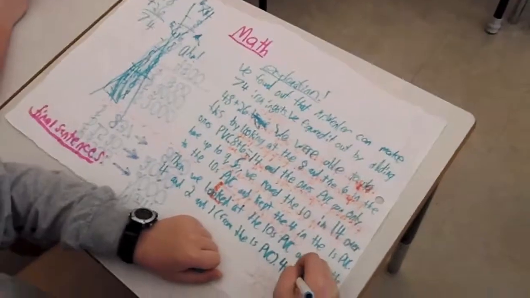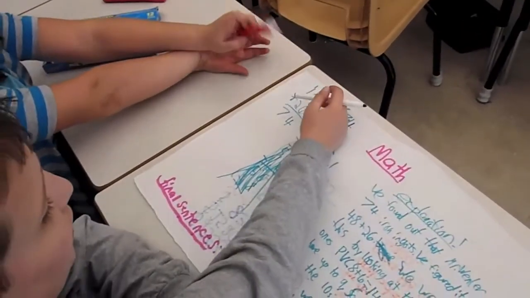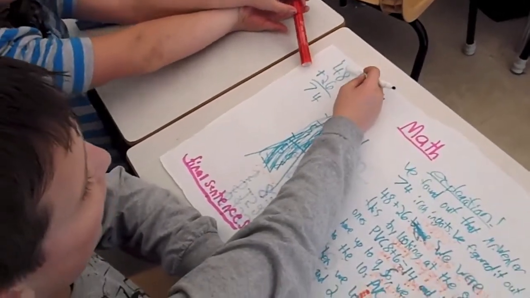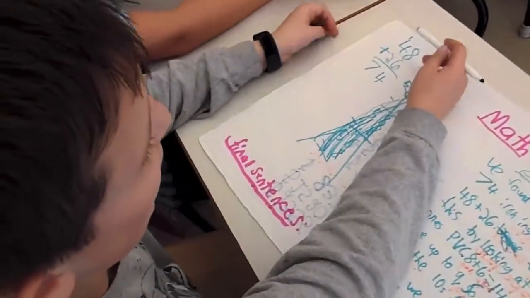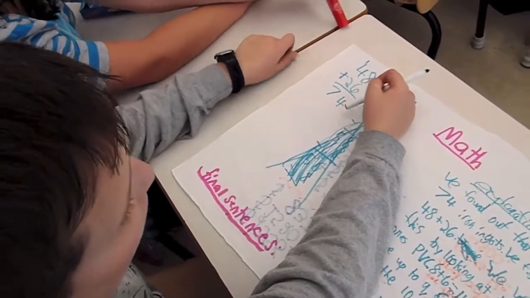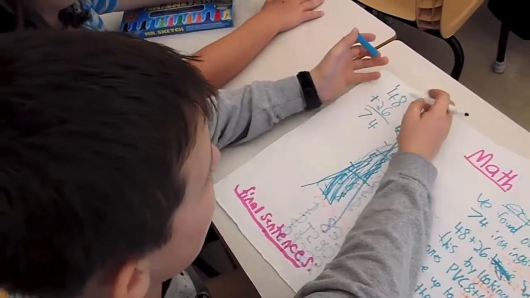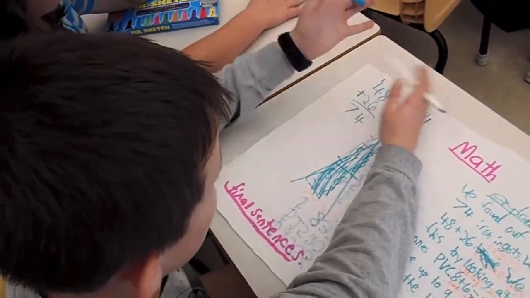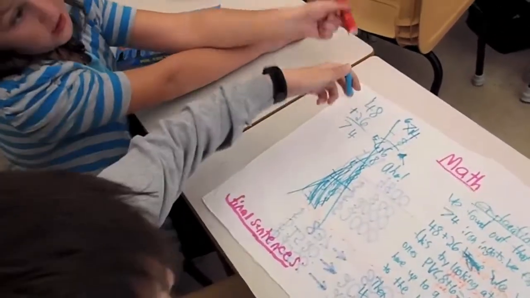How are you solving this problem? We're adding. How are you adding? We're adding 48 plus 26. And how do you do that? We add, well, you first look at the ones place, but we saw that 8 plus 6 is higher than 10. And the ones place value can only be up to 9. So we moved the 10 in 14 from this over to here. And then we kept the 4 in the ones place value. And 4 plus 2 equals 7. And 1 plus 4 plus 2 equals 7, which gives us 74. Awesome.